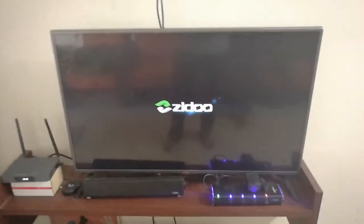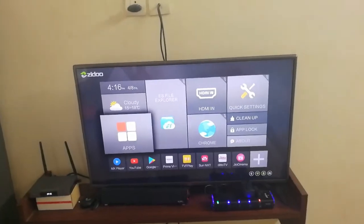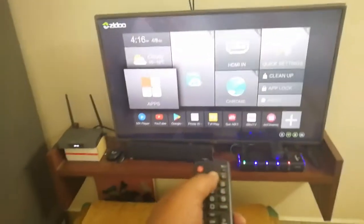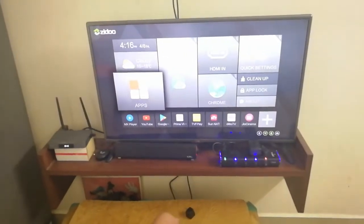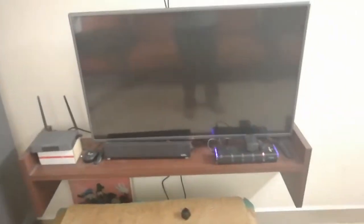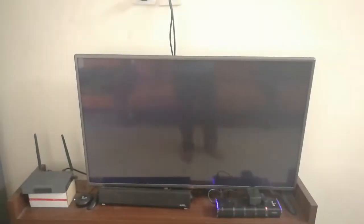Now you can see that the TV is getting powered on and it is in save mode. Now I will try to switch off. As you can see, I have put it in save mode and my Android TV box and my speaker have been powered on. This is the hot plug with both products connected. Now let me power off my TV — and as I power off the TV, you can see that everything here gets switched off. My Android TV box and speaker have been switched off. By this way you can save power, and when I want to turn it on I just click one button and every part of my setup gets turned on.